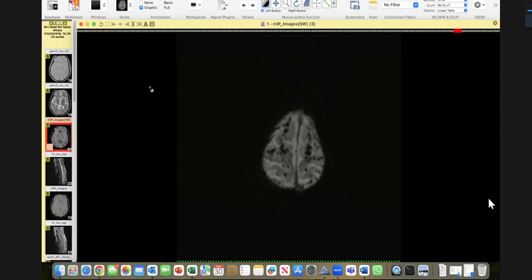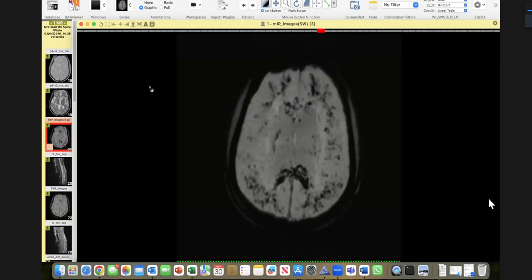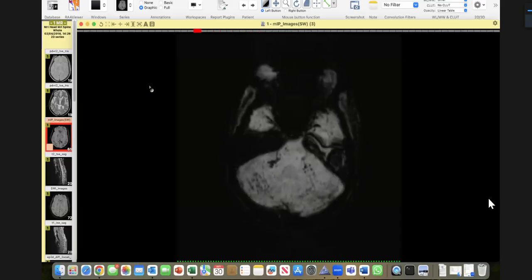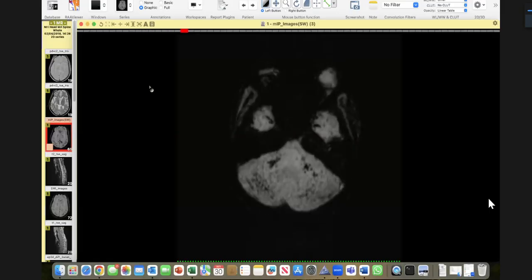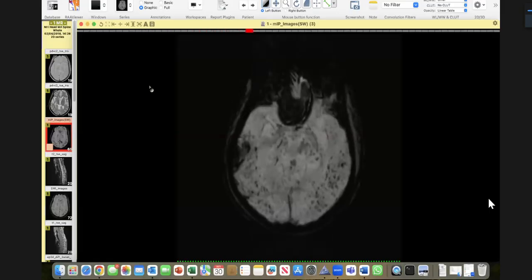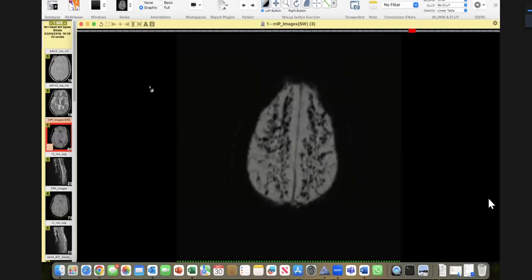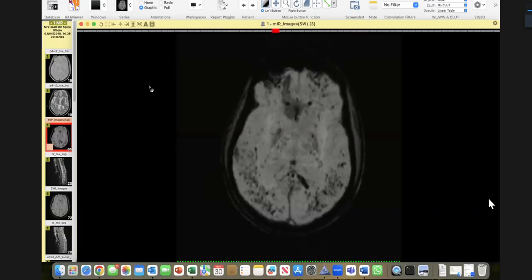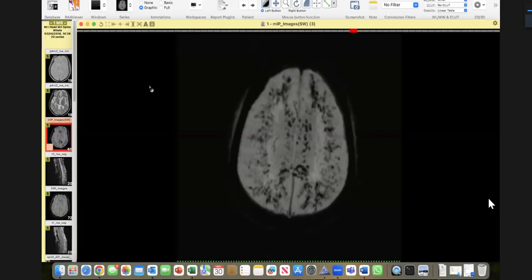So putting this together, the premature brain atrophy and the diffuse blooming, this pattern can be seen with amyloid angiopathy. However, it is a disease of older age. For diffuse blooming, the differential diagnosis is amyloid and hypertensive. Hypertensive is central, not in this age. Amyloid can give this pattern, but it is of older age.